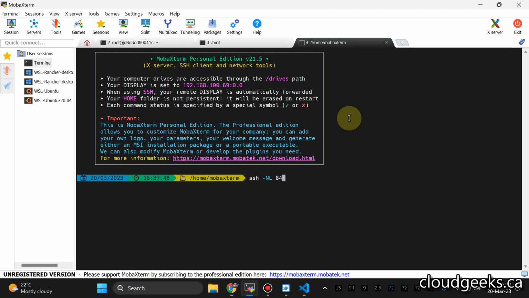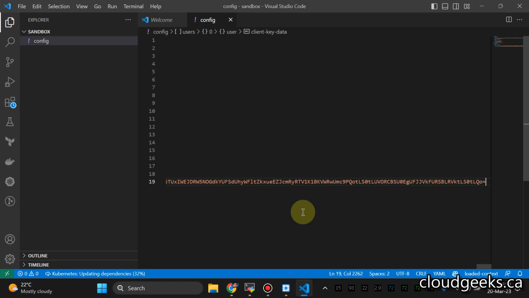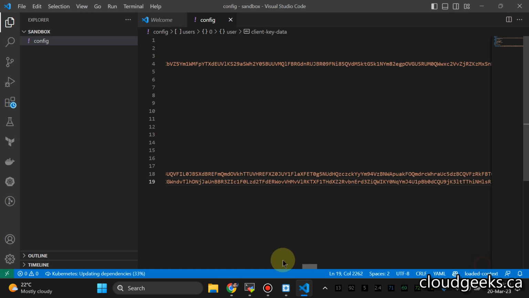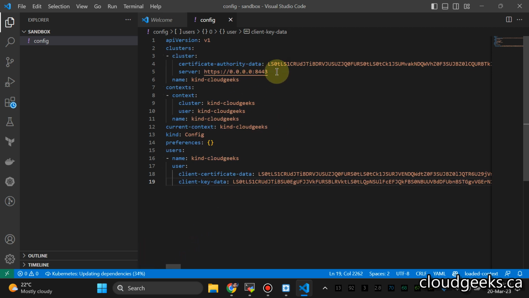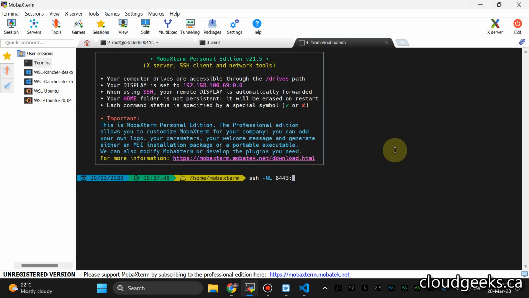This is the port. If you see this file and scroll down, you see port 8443 is actually exposed, which I just showed you in the settings on my remote machine, and I'm going to make the connectivity with my local machine. So let me do that.